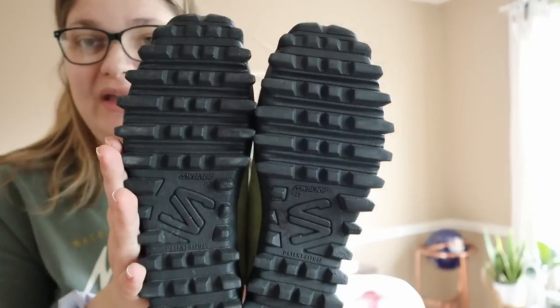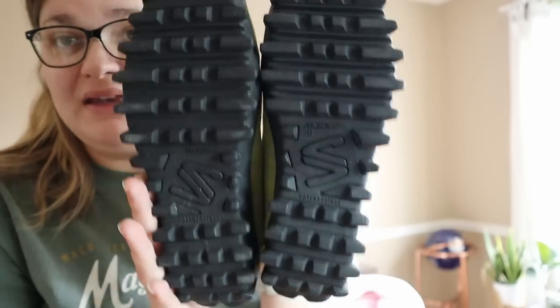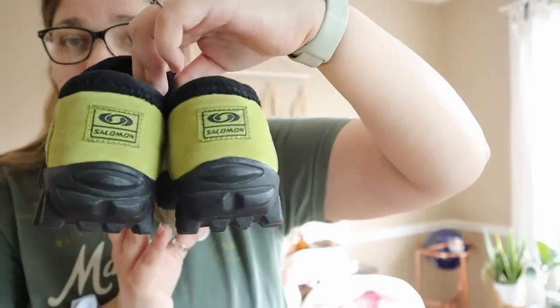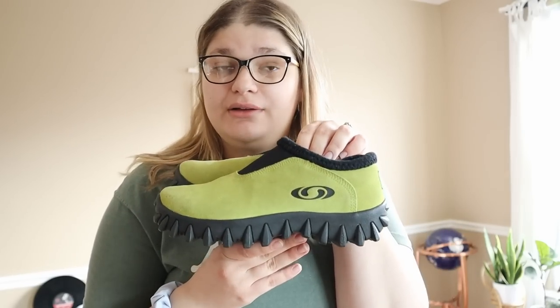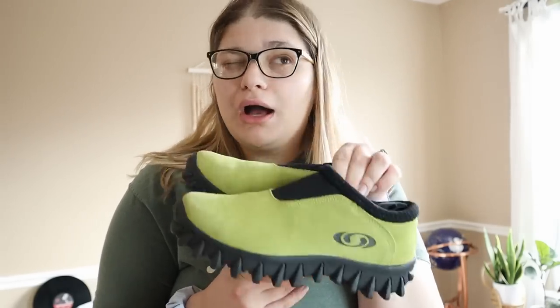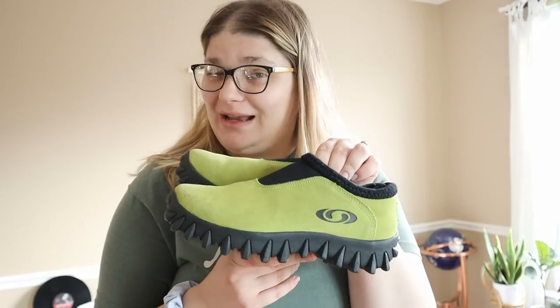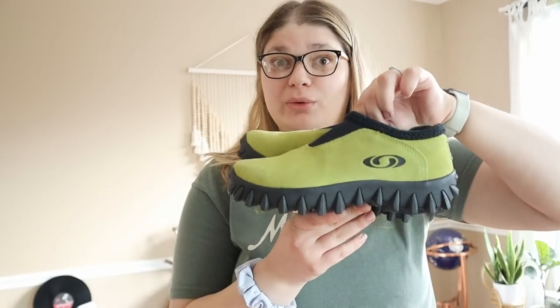They're very interesting. This is what the bottoms look like, and they're in great condition. They literally look like they've never been worn. So cool. Such a unique pair of shoes. And I think that these should do really, really well. The only pair that I have seen listed anywhere right now is listed for $185. I saw one other thing that I'd sold on Poshmark, I think for $80 or $90. I haven't looked on eBay yet, but I knew it was worth picking up.